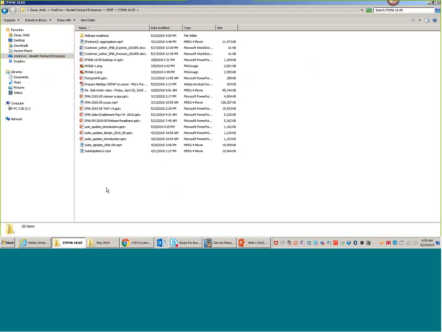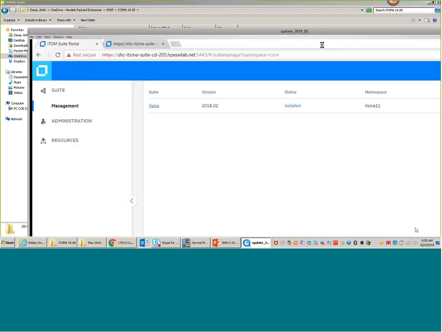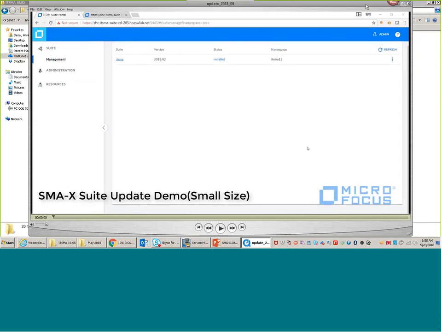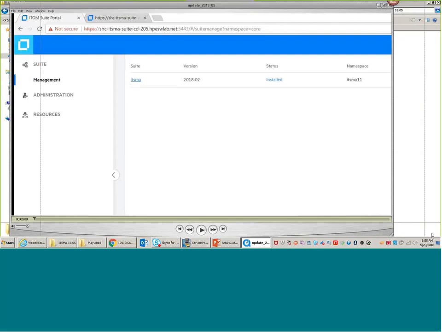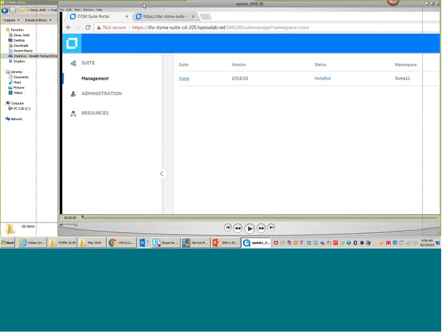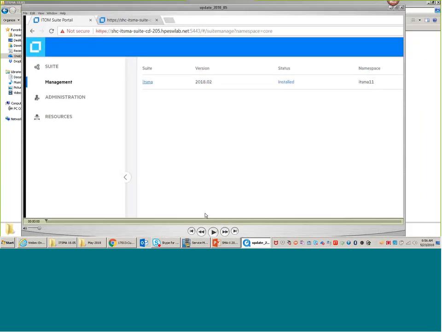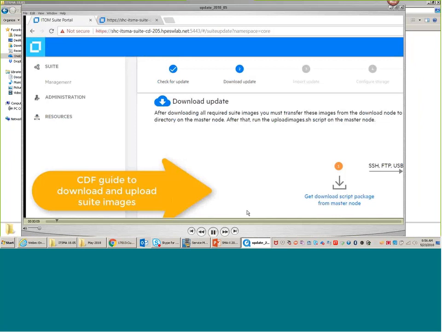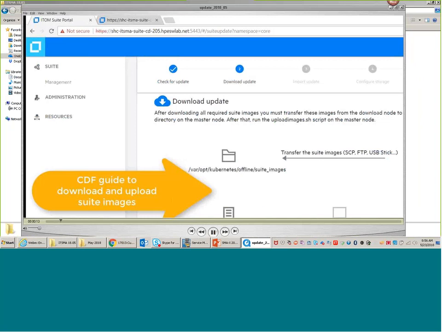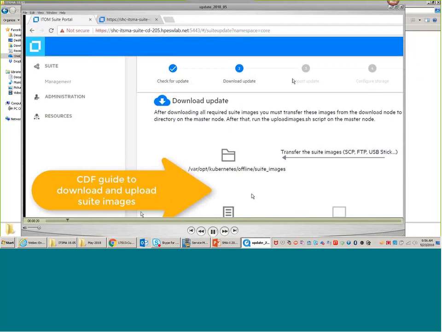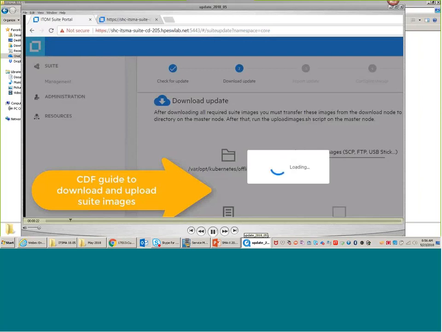The first thing you would do is look for your latest release. So you will download CDF, you will download the suite images. Let me see if I can make it full screen. Okay, so you download the suite images, download CDF from Docker Hub. You will add new NFS volumes, especially for the May release. We have added a few NFS volumes for RabbitMQ and other components. You'll need to add those NFS volumes, and once they are added, it will show a page saying that you're updating from a February release to May release, and you hit update.